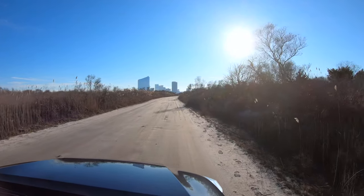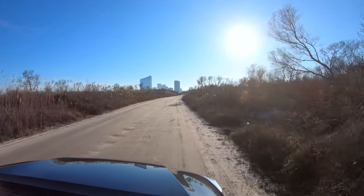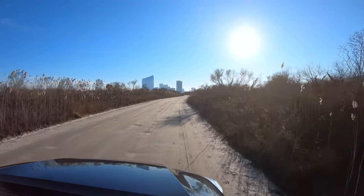So here's my wife coming back. She's kind of looking for the drone. She realizes at this point it's not following her anymore, so she's hunting for it.